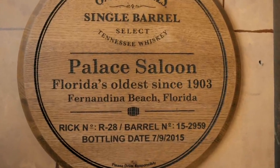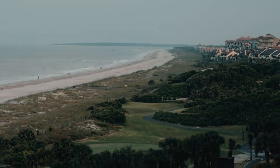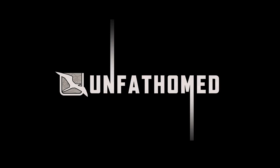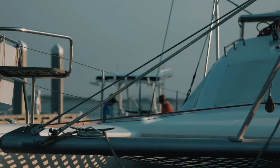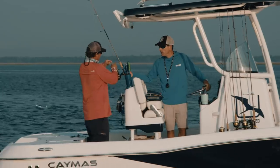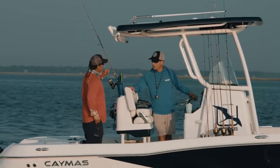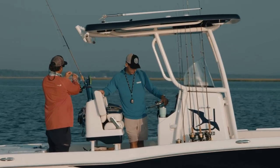It's also known as Florida's first coast, one of the older cities in Florida with a lot of history. So we're thinking kingfish — big, big targeted species right here. We go on the beach and cast-net some menhaden, and menhaden catches a pretty good variety of fish here around Amelia Island. We run a few miles out and go for kingfish, cobia, sailfish, and sometimes mahi. You just never know what you're going to catch out there, but the kingfish have been doing really, really well.